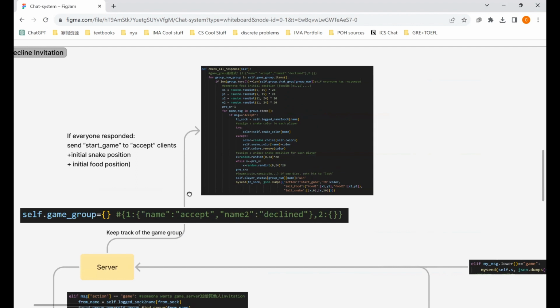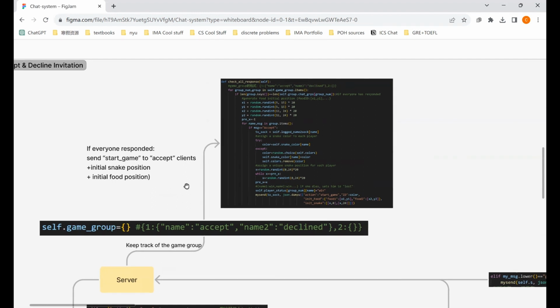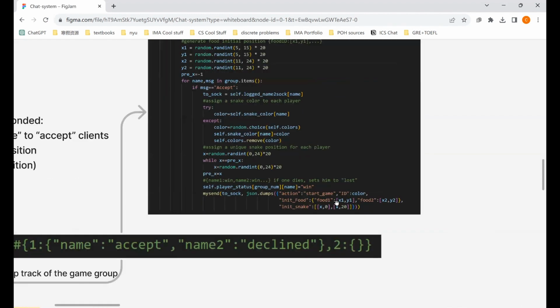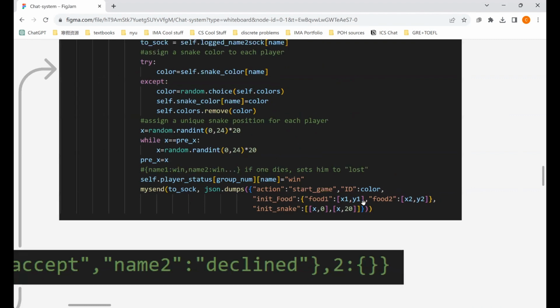Then the server side will decide whether everybody has responded or not. If everybody has responded, the server side will send the start game information to the clients that have accepted the invitation, with the initial snake position as well as the initial food position.